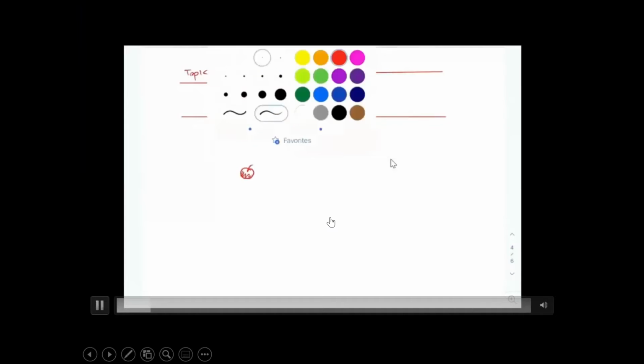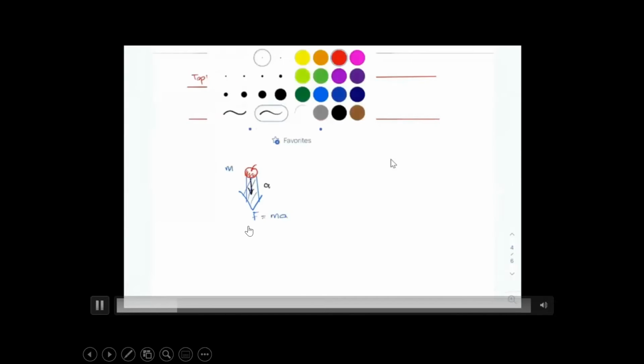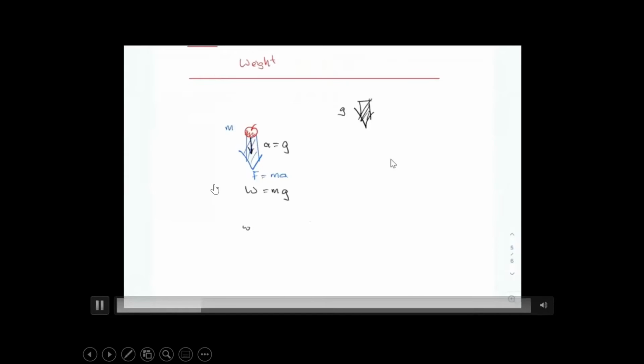So here's Newton's apple. When you drop it, it accelerates because there's a force acting on it. That's it. So force causes this mass to accelerate, right? All right, so the acceleration is going to be the same as g under the influence of gravity. So a turns into a g, so mass times the gravitational acceleration is known as weight. So the gravitational force acting on an object is known as weight. So the measure of gravity becomes weight.